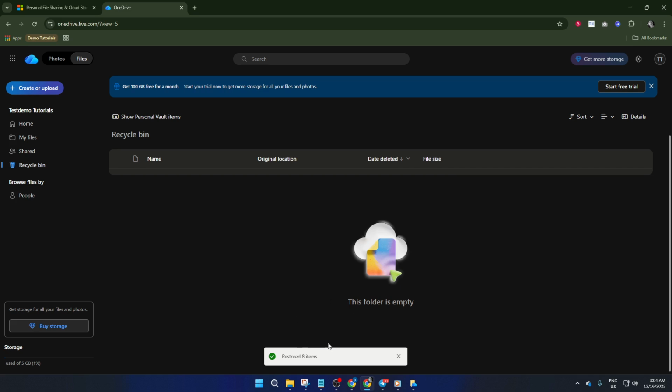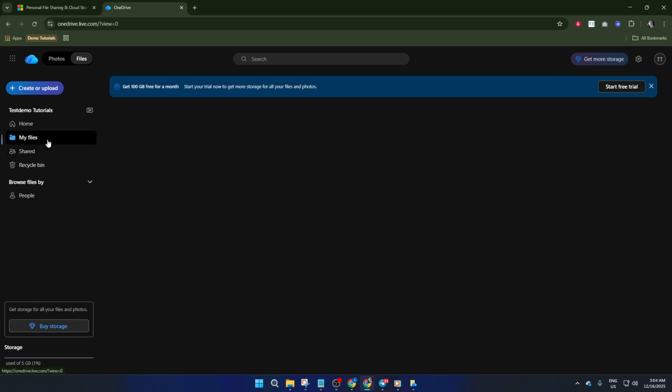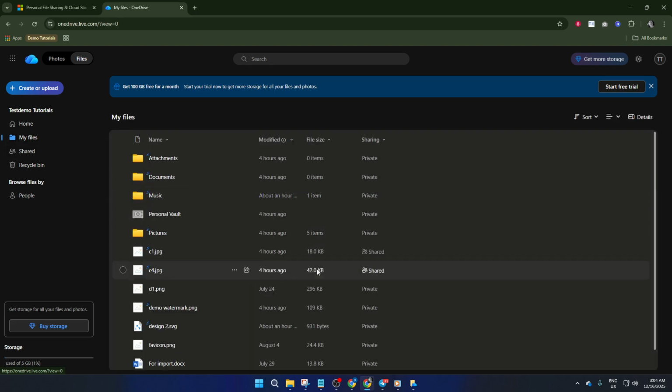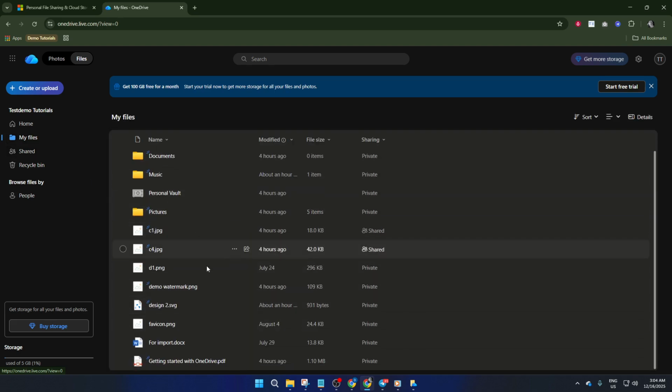Think of this as the backup's backup, a rarely visited vault where files go if they've been removed from the main recycle bin but aren't permanently gone yet. Browse through this list, and if you find your missing files, select and restore them just like before. Sometimes files disappear at the worst moments, but with OneDrive's layered recovery bins, you have several chances to get things back. And remember, if you don't see your file in either bin, it's possible it's been permanently deleted after the retention period, typically 30 days for personal accounts and up to 93 days for business accounts. So it's always a good idea to check promptly.